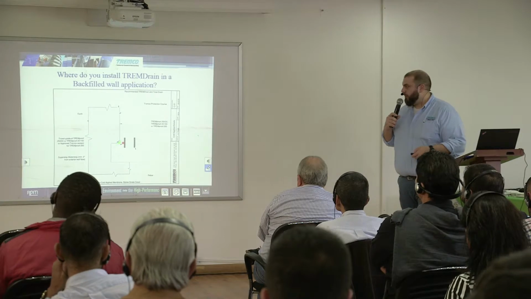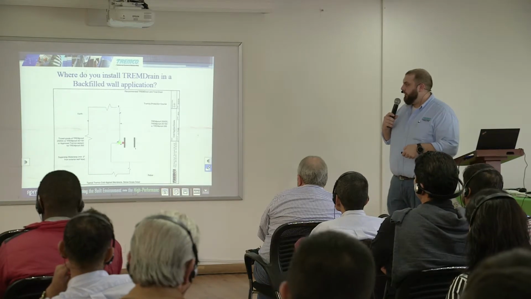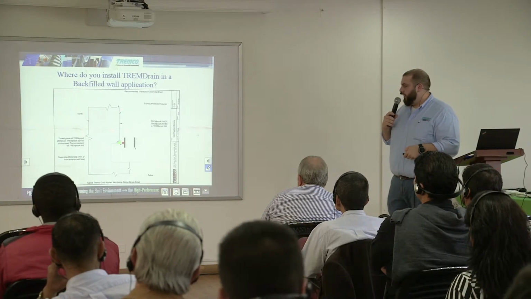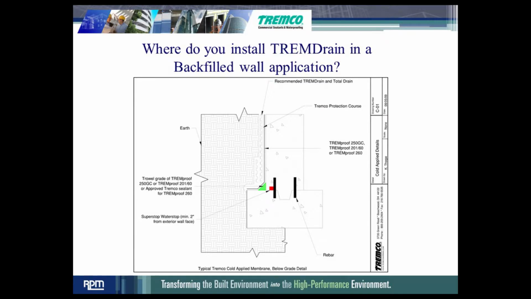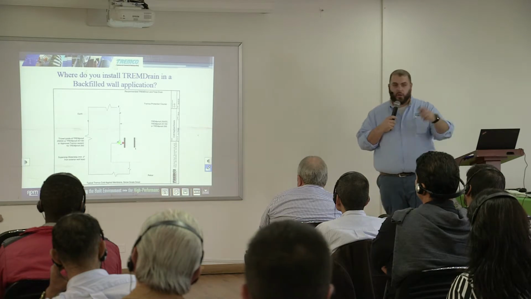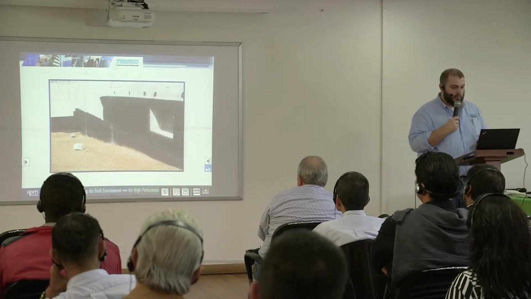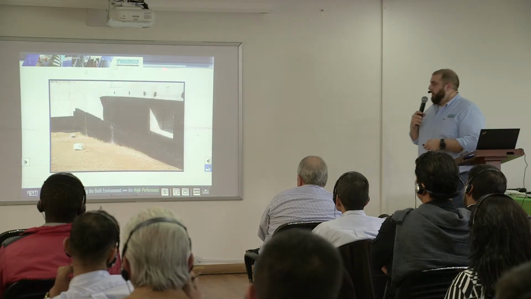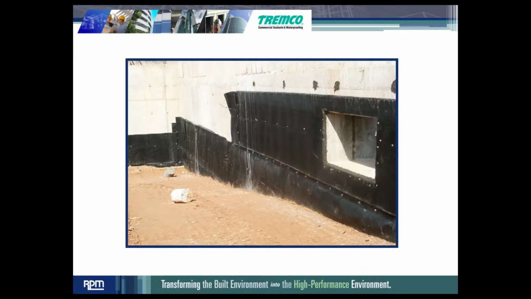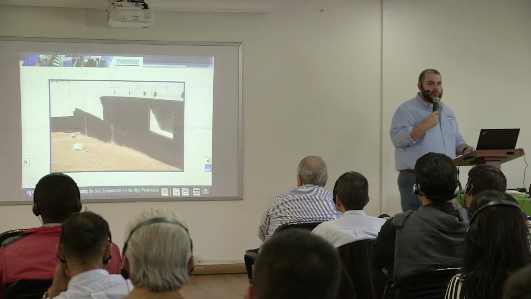In the backfilled wall application, you have your wall, you have your membrane, and you have your protection course, or drain. The protection course can be eliminated with the drainage, but you could install both there as a belt and suspender system. Then you would put your overburden back on top of it. It's hard to tell in this picture. However, you can see that they do have the drainage up. Underneath the drainage is the waterproofing membrane.